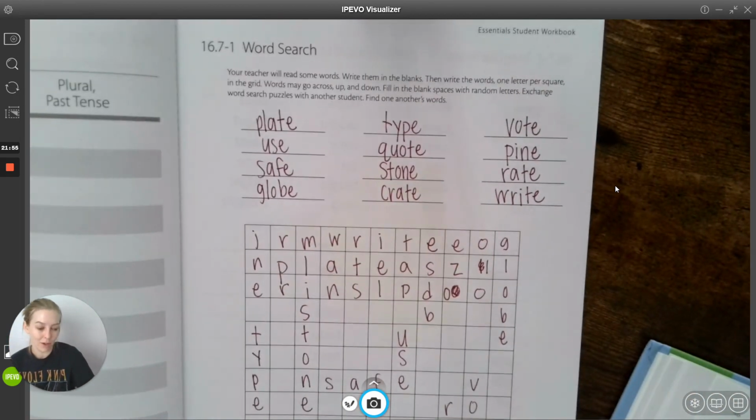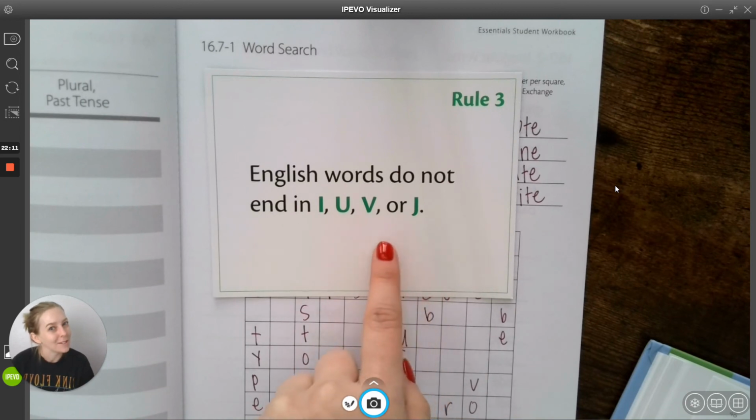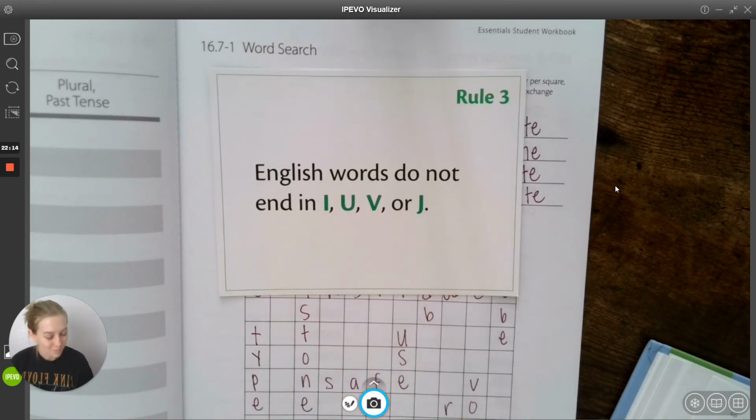Before I let you go, I want to go over our spelling rules again. I'm going to start with spelling rule 3. English words do not end in, did you say I, U, V, or J? I bet you did because you're so smart. Good job.